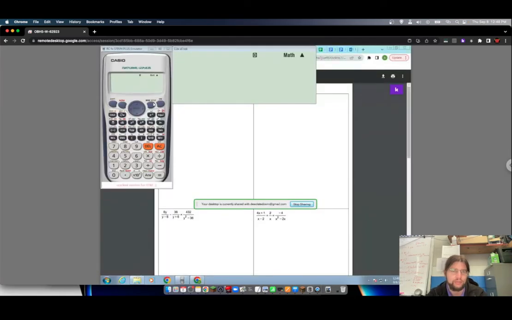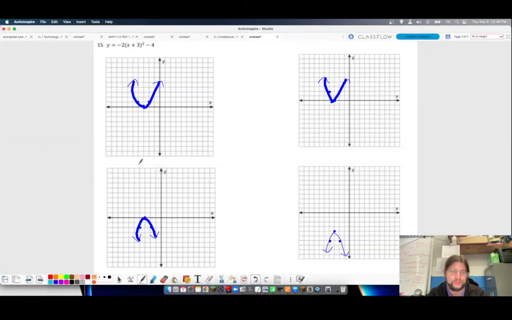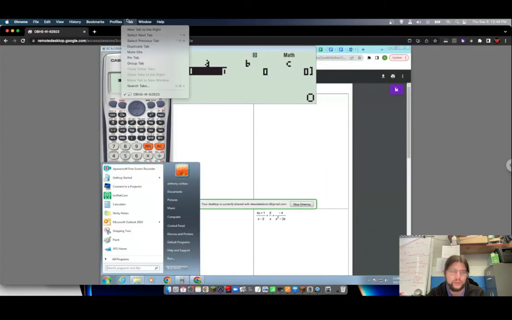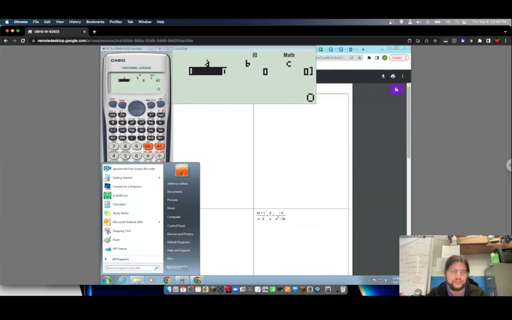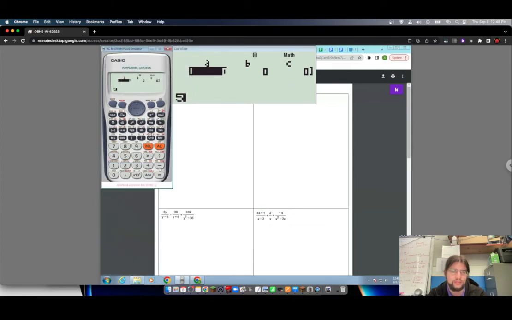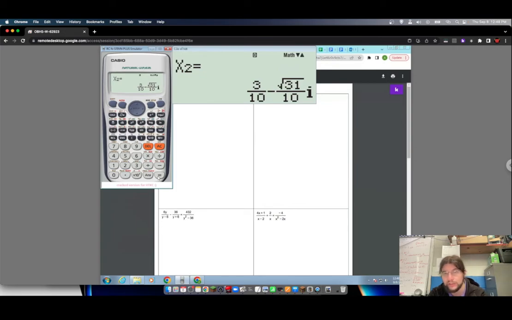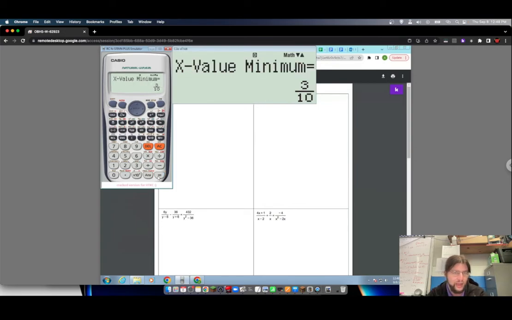All right. Mode 5, 3. Because it's a quadratic, y'all. But it's not there. Where is it? What's the numbers? 5, -3, and 2. We don't want the intercepts. We don't want x. There are no intercepts, as you can see, it's imaginary. We want the x value minimum. That's the x coordinate of your vertex, 3/10.